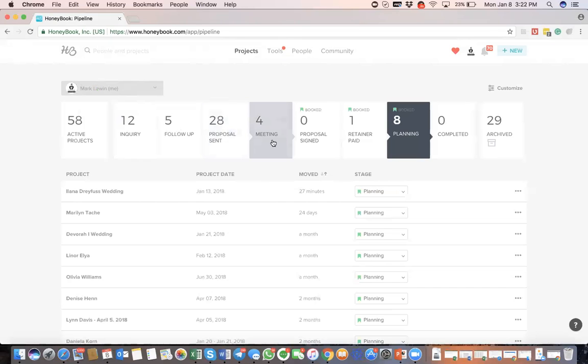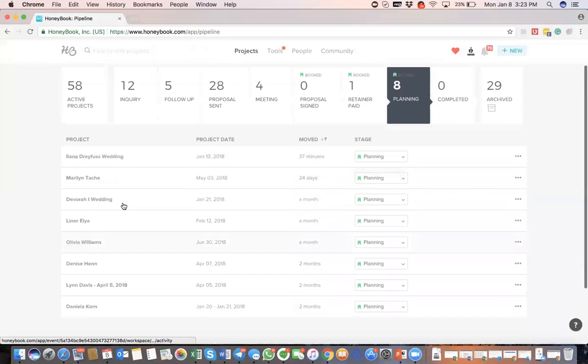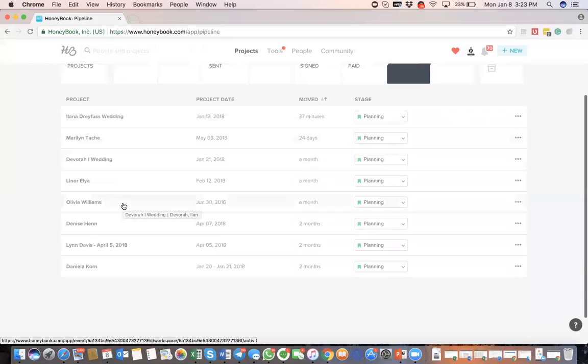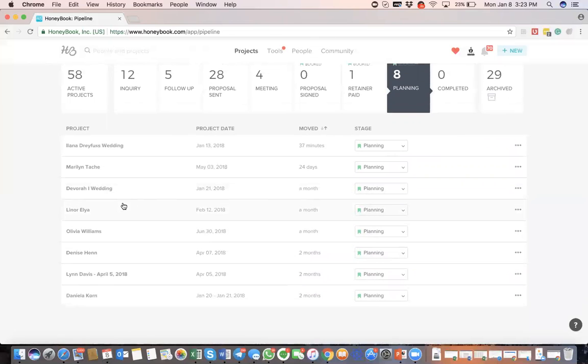So someone that we met in person, they came to our showroom with a live demo, and they've already done a meeting, goes here. Someone that signed the proposal, I'll show you how that's going to happen. Once they sign the proposal, most of the times they already paid, but sometimes they haven't paid and they have already signed. And then, retain or pay, that means they pay the deposit. They would go here and go into the stage of planning. So, they would all go here. Right now, we're planning 8 projects, but at this moment this is not absolutely accurate. There's probably like 12 going on that we've already booked and they're in planning stage.